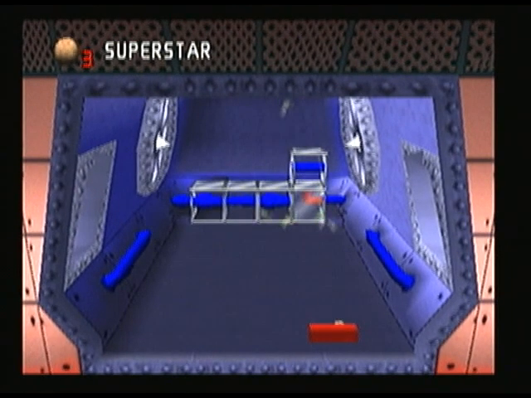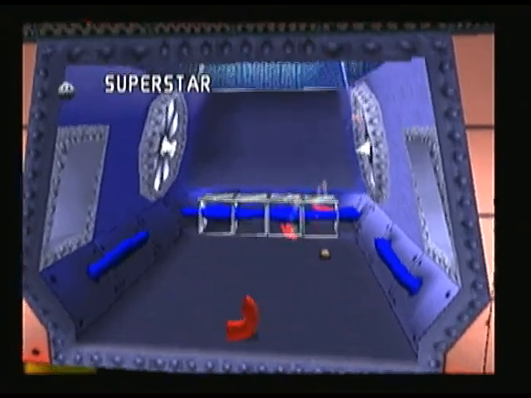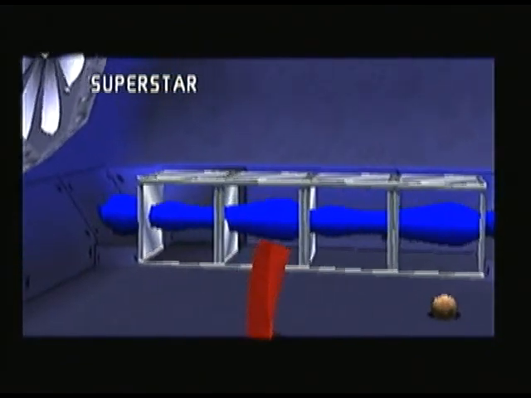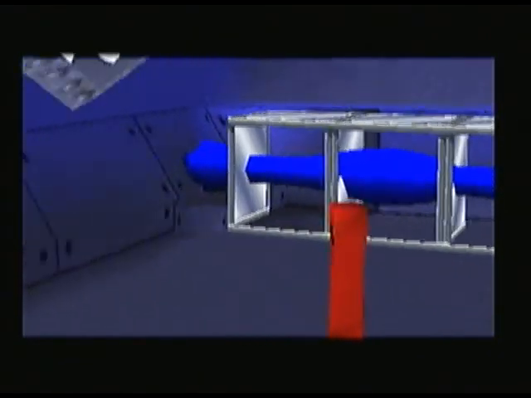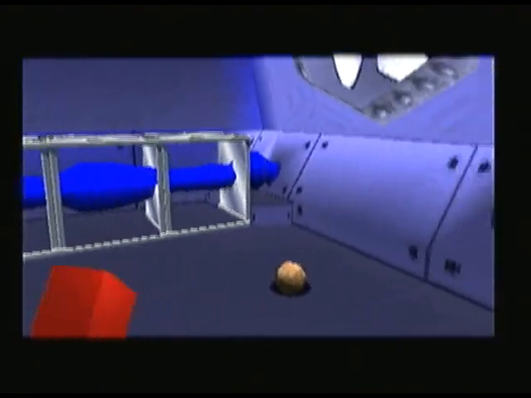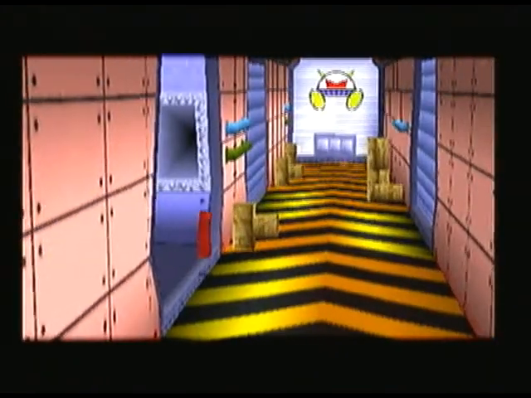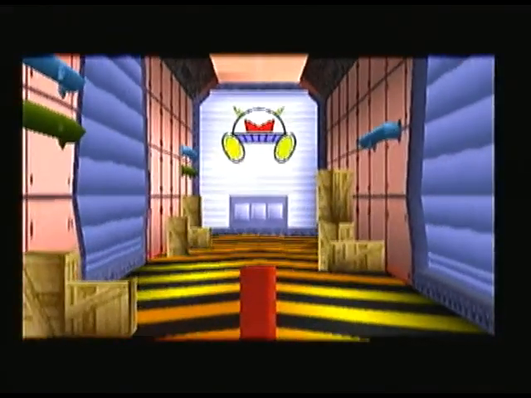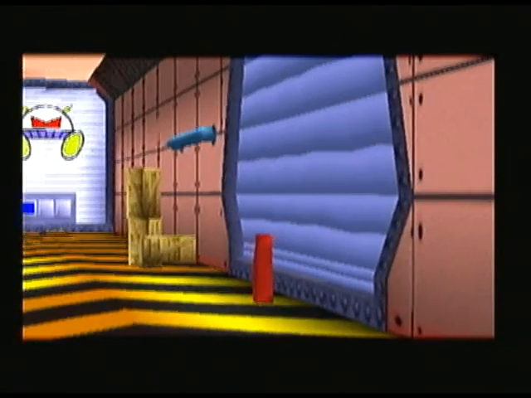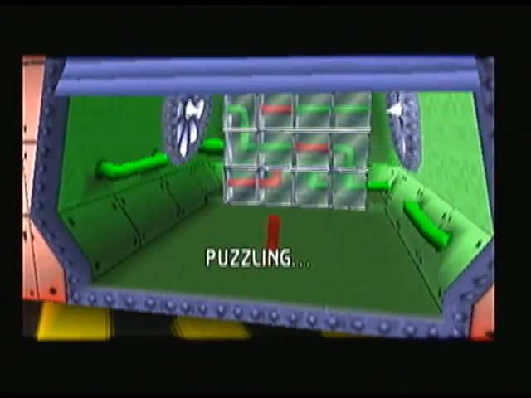That's one done. How many, like, four stages did it? It's like, stage 1, 2, 3, 4, 5. Yes, the pipe is working. No need to check it. Then again, dragons, mummies, and farms. Yeah. One down! Open sesame! Puzzling! How's it puzzling?